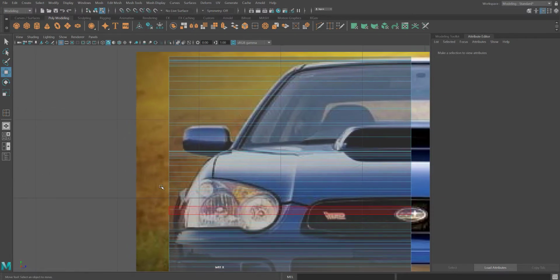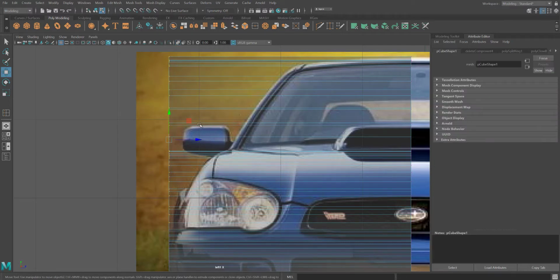What we're going to do is start selecting all the vertices and push them over to match the vehicle. So I'm going to go to Vertex Mode. I'm going to select all these vertices, and then with the W key, I'm just going to push it so it matches the side of the vehicle. And then I'll let it go, and I'll grab the next few vertices and push those, so you can see I'm shaping it to match the shape of the vehicle. It's not going to be perfect. And obviously, if we had more points, we could get a lot more detail. But we're just working our way through forming the front face of the vehicle.